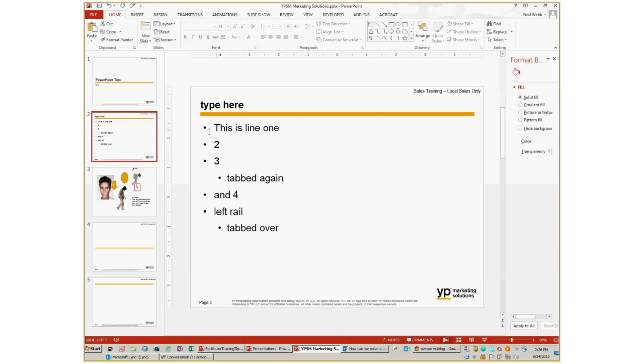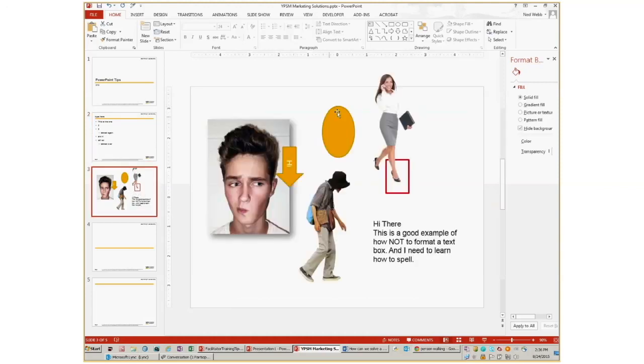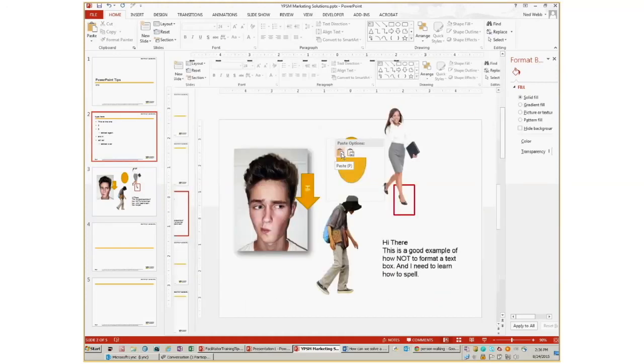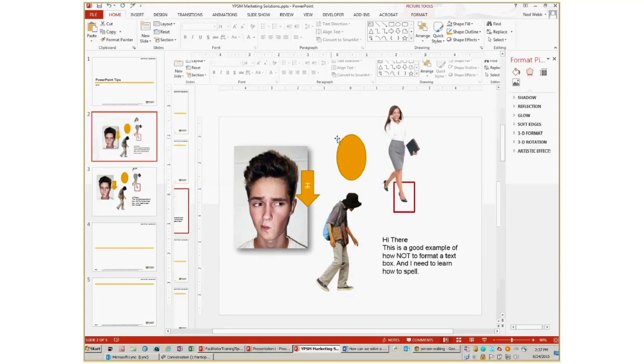Now, if for whatever reason, let's say I wanted to make a picture of this slide. In other words, I would need to copy this. So if you hold down the Alt key and press your print screen key, it's going to copy this current window. So now if I go up here, I right click, then when I paste it, it pastes that window in there. Now it just looks like the PowerPoint slide, but it's actually not.